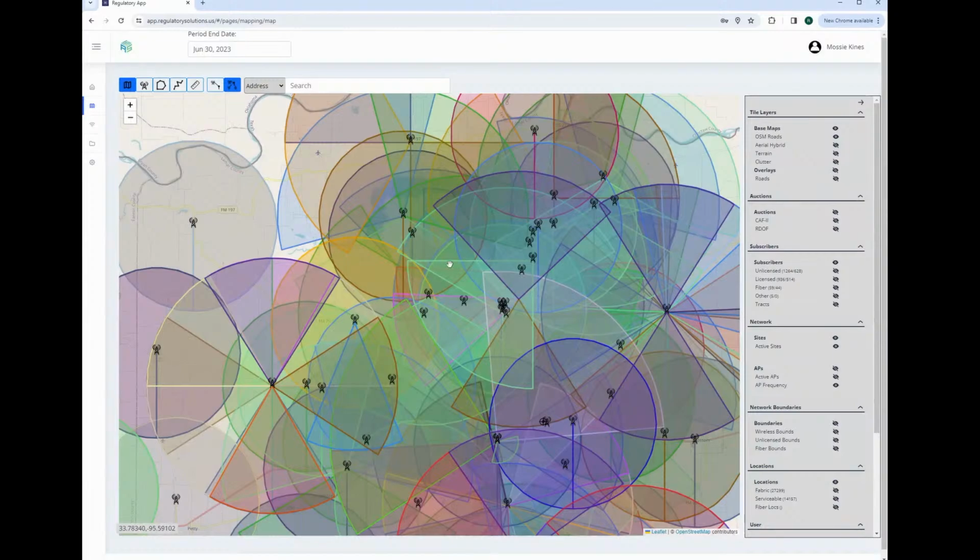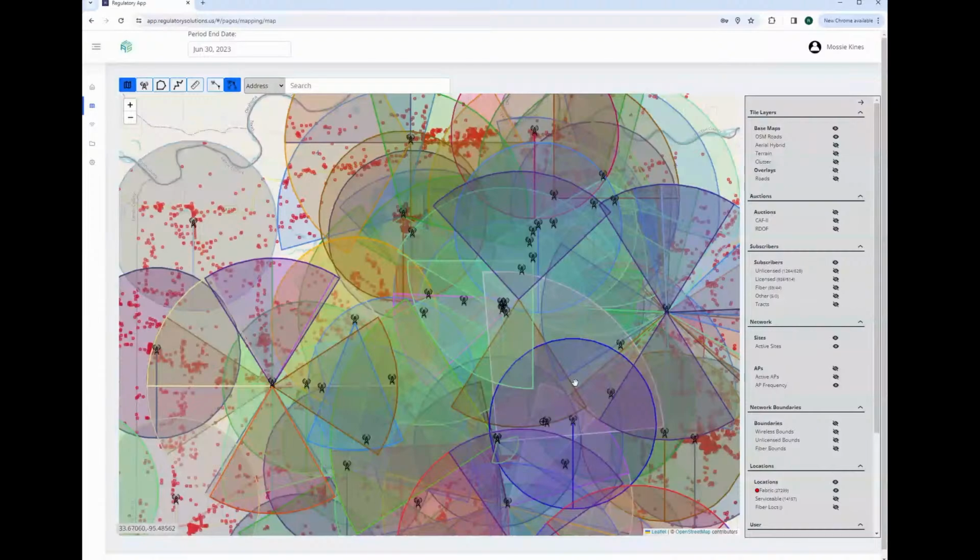So what we do when we look at a point, let's go ahead and turn on some points so we can see that. We're turning on some fabric here. So at any given point in here, we would look at one of these and then look at every one of these overlapping shapes here. And actually we go beyond these shapes a little bit because we are using antenna patterns. So we are actually looking at anything within that pattern that goes out to this radius. So this is just a real general representation to show you where these things are.